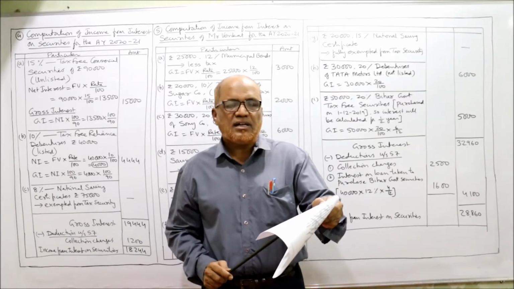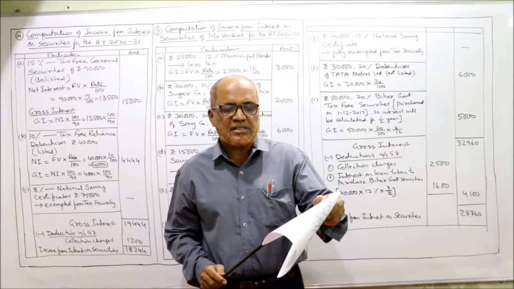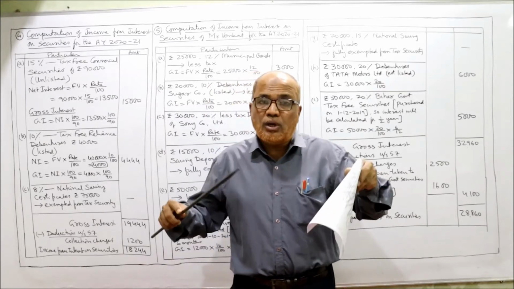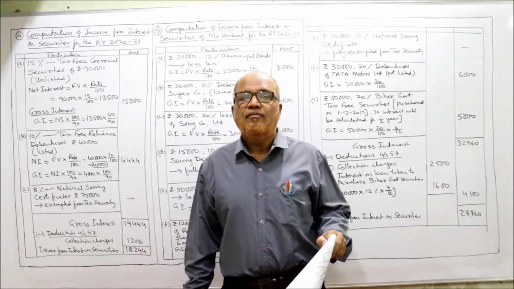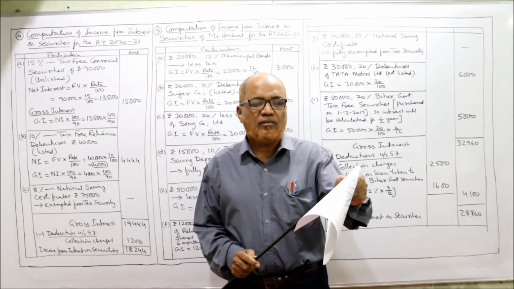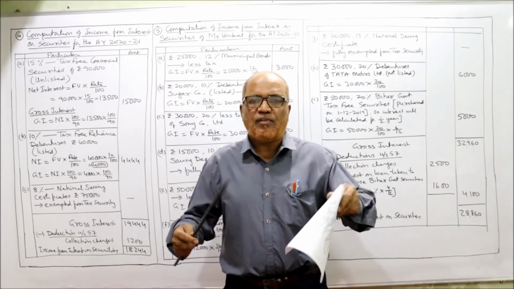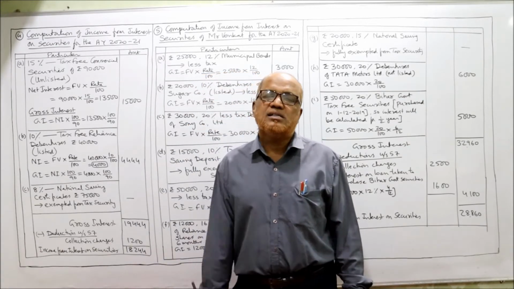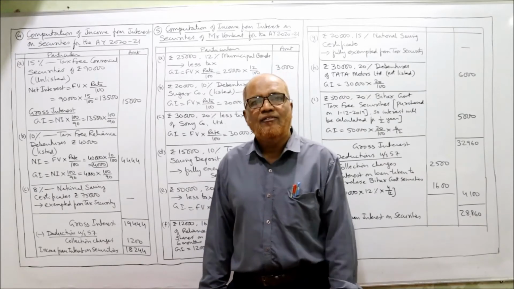And on 1st December 2019, he bought 50,000, 20% Bihar government tax-free security for rupees 45,000. So during the current year, one more security has been purchased. Face value of the security 50,000. It is tax-free government security. He has purchased it for 45,000. We are not concerned with purchase price. We are concerned with the face value, because interest will be calculated on the face value.